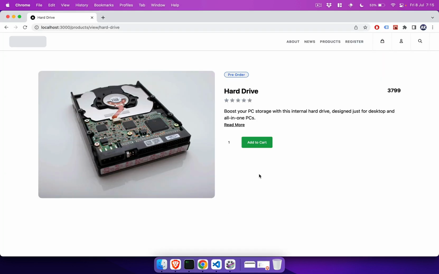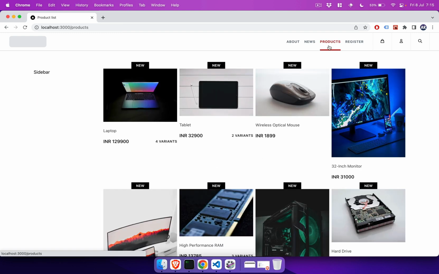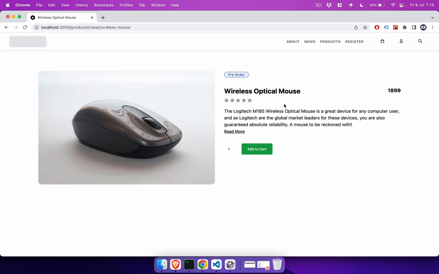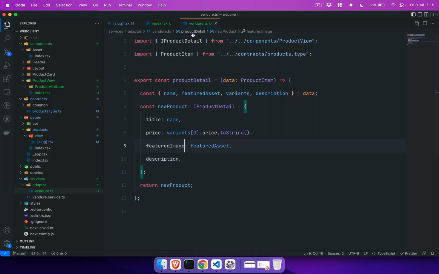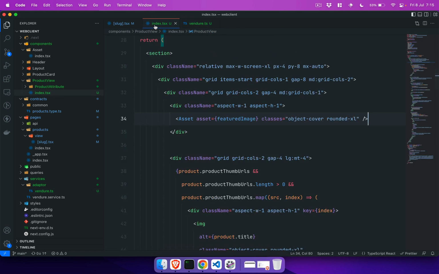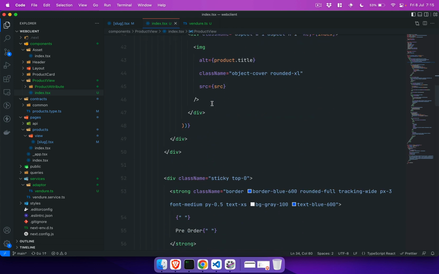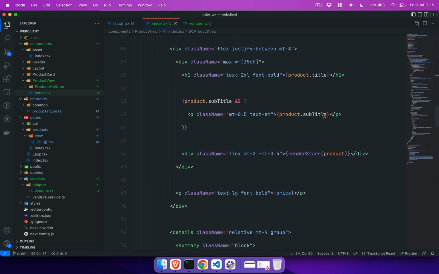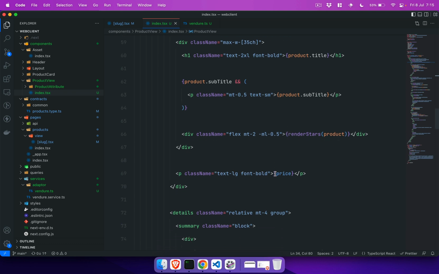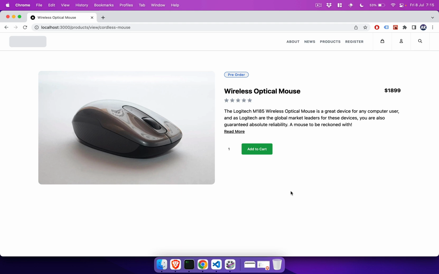Save, and voila, we have our product details. At a basic level, it is showing all the information which is there. I click on the mouse, and can you see these things are working properly? I can obviously add a dollar figure over here because that's what we are going to show. So maybe, you know, in the pricing, this is the title, pre-order, subtitle, price. I can add this dollar over here. Certain modifications obviously I can make inside my component when I'm using it inside a project.